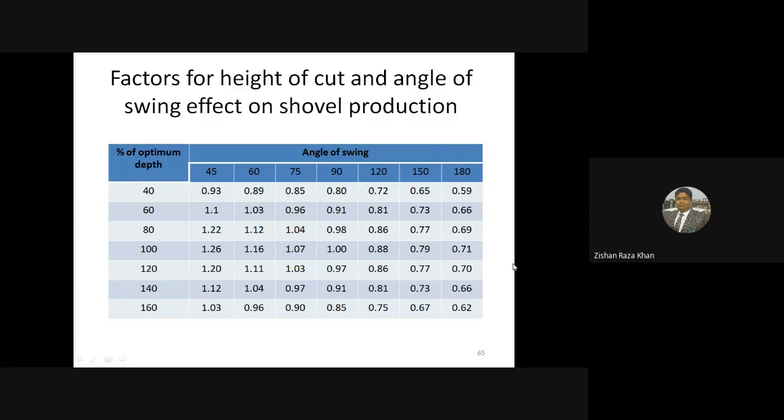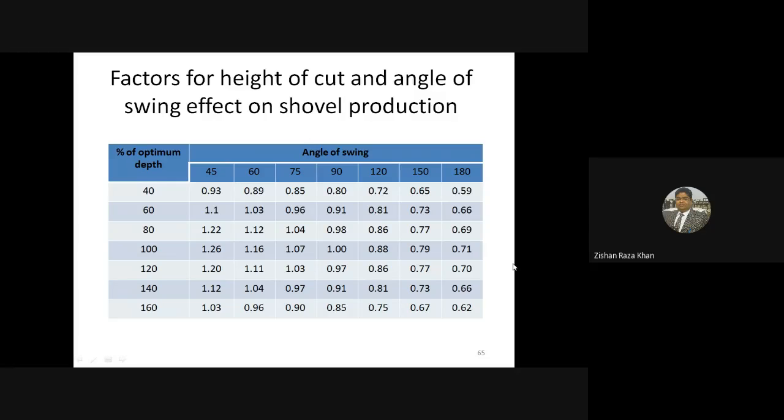So if the height of cut in degrees is very high, then the production of a shovel is very low, and it is less likely that the front shovel may fill its bucket. If it is cutting at the top of the quarry ledge, because of the high length of the boom and length of the total reach, it has to stand very near to the quarry ledge. This shovel is not working up to its full capacity.